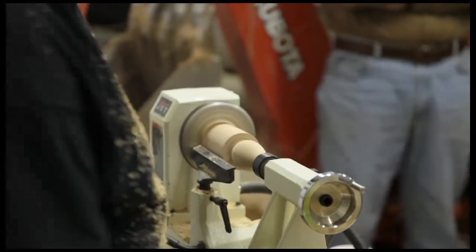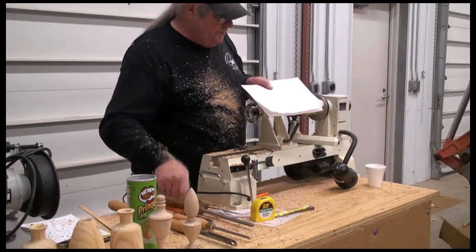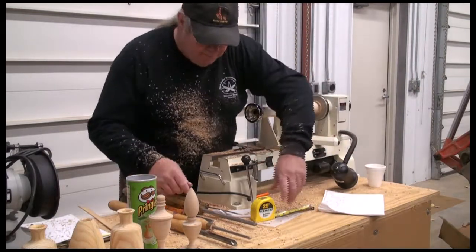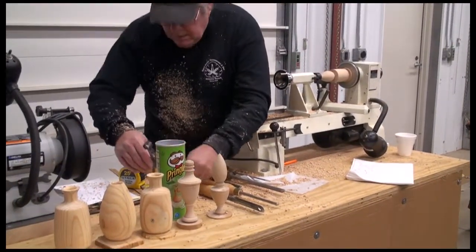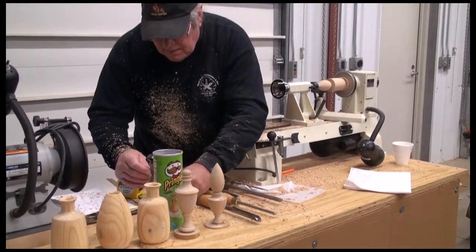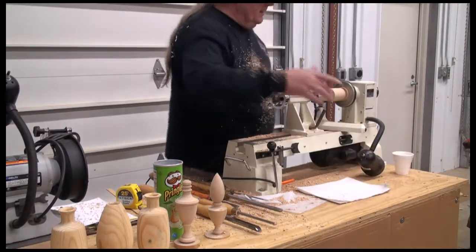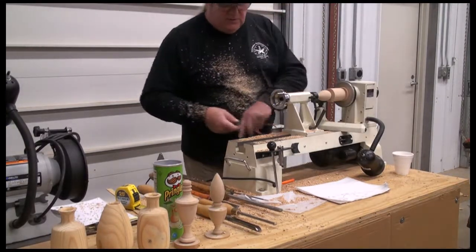Inch and a quarter. The next one are these two, this little ridge here and this little ridge here, which is there and there. And those are 7/8. I usually work with 3 pairs of calipers a lot of times. I think I got another pair here. 7/8. Now, I know that the first one, this right here, the base, is supposed to be 1/4 inch. So we're going to go in.